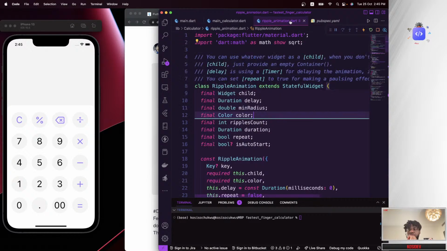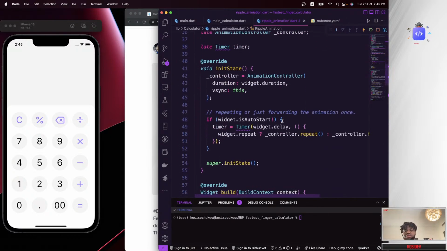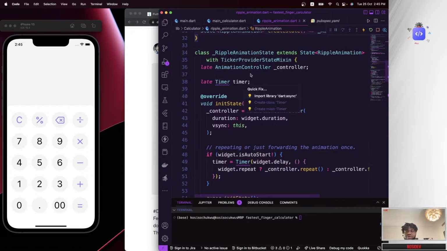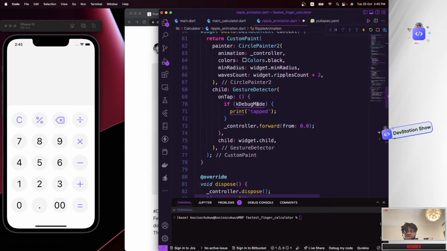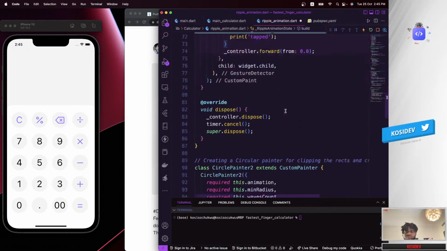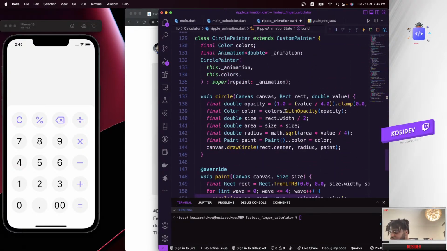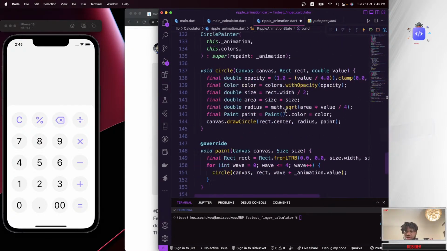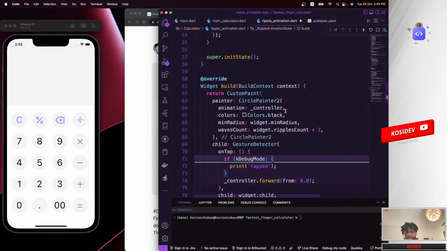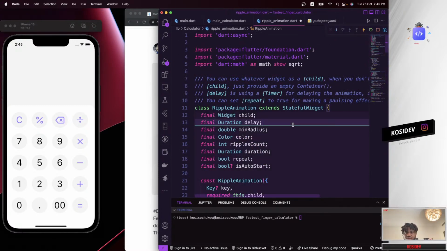On the repo animation that we have here, okay, I see. So we need to import this timer. Okay, we are having some issues right there we needed to fix, but we didn't fix that. So that's why it wasn't working. Let's take a look, see whatever else we need to fix for this to actually work. There's none. Okay. I think we're good to go.